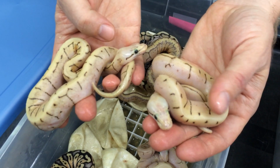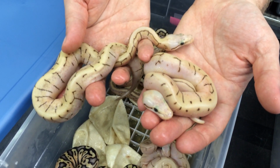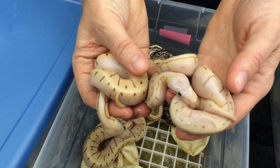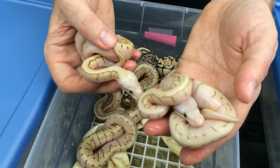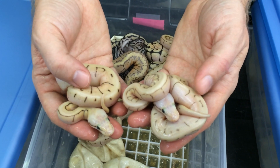This one almost looks like a Super Blast, or I'm sorry, a Killerblasts, but I don't think it is, because this is a Killerblasts. This is a super pastel spider pinstripe. See the difference in the black pattern.